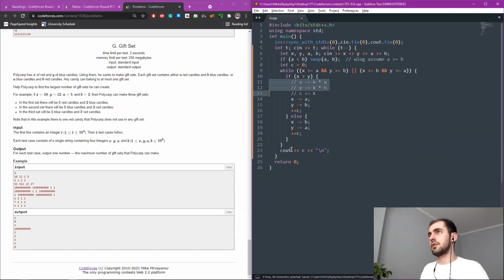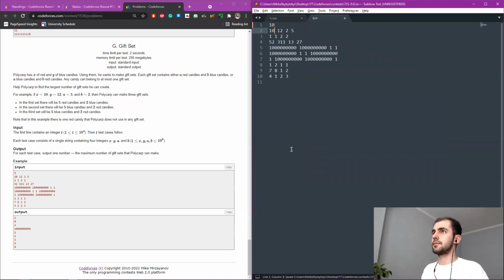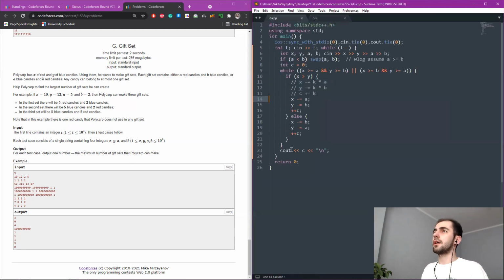I have to add one more test case: 9, 2, 1. Okay, my idea was to batch operations to perform them until this condition becomes false. Unfortunately, that is not always possible.